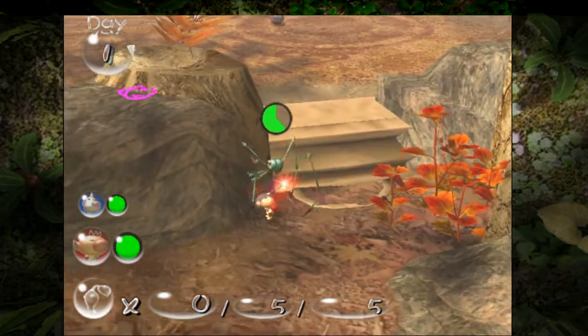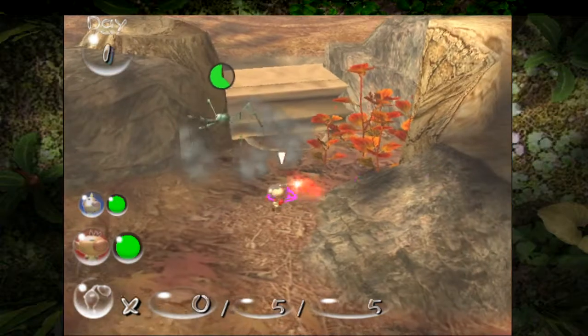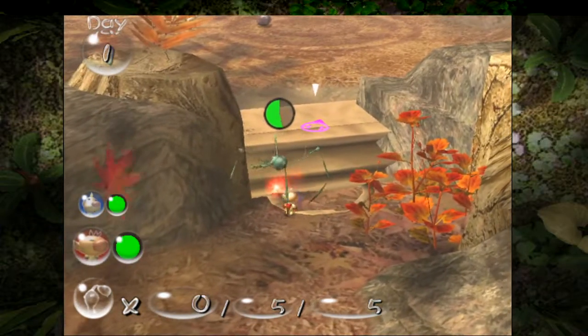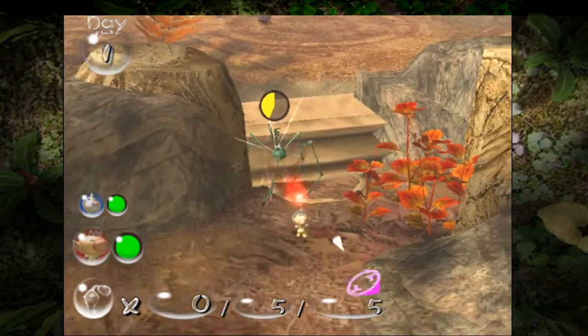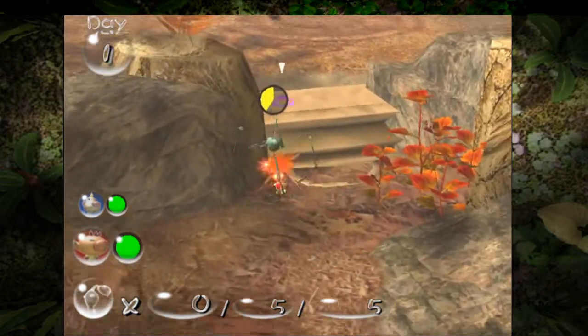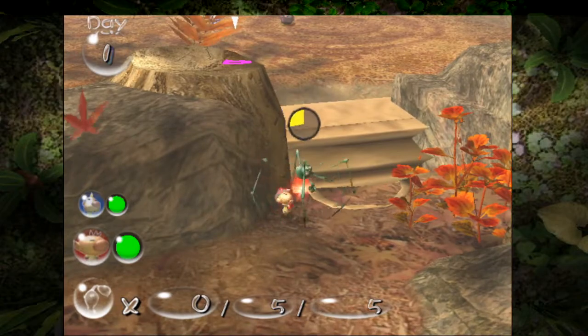Do this because Pikmin have one health. Olimar has many health. Granted, I don't have any of the upgrades, so I can't like take a nap. I can't punch very well. I'm not immune to anything yet.